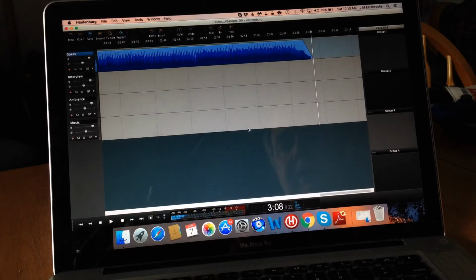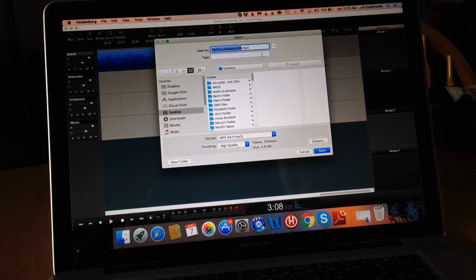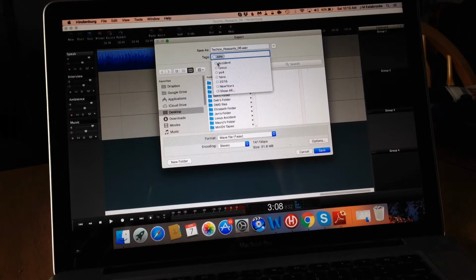I'll close that. Now I'm saving an uncompressed WAV file. So I go to Export, Export, and then I'm going to go down here and choose WAV. Make sure this is going to the desktop. I put a tag in as John, again. So you hit Command Spacebar, you put in your tag, everything shows up in Spotlight. That way if I forget where I'm saving these files, I can quickly get to them just by hitting Command Space.